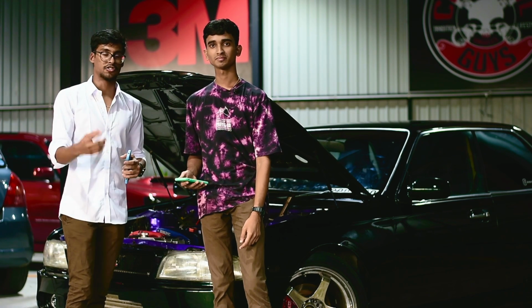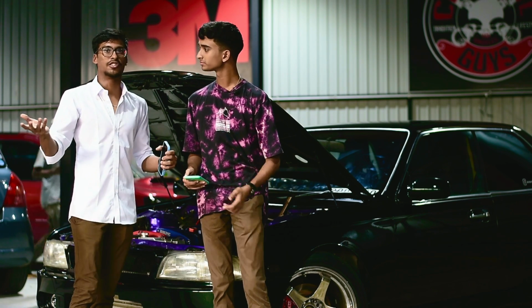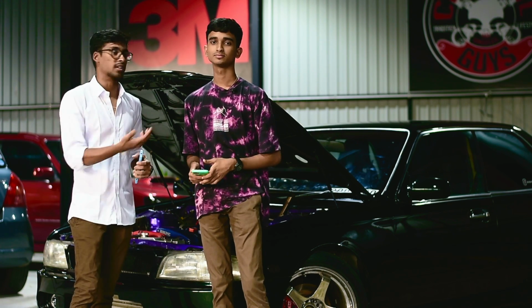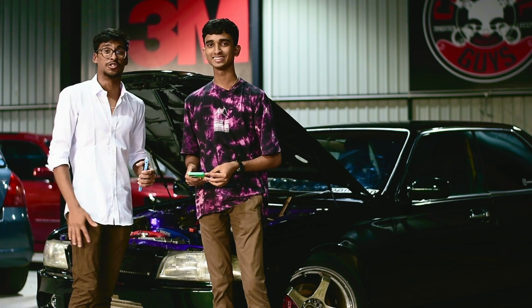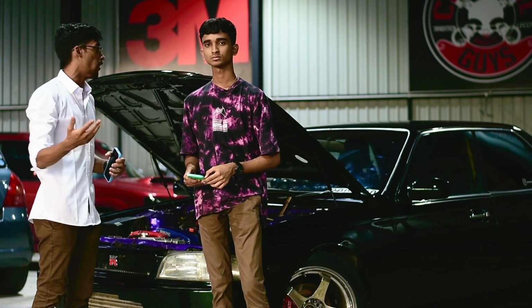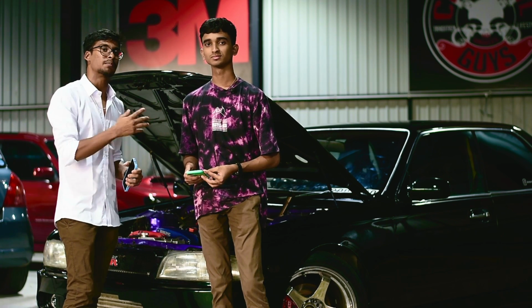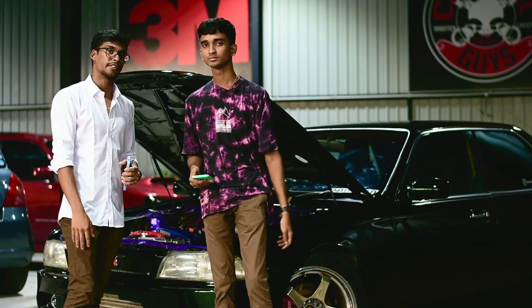I also mentioned that he drove to Jaffna very recently, right? Yeah, very recently, and the car did just fine. It did 11 kilometers per liter. That is really good for a car running on this much power and with all these additional goodies you don't normally see on a normal stock Laurel. So let's dive into the suspension, the wheels, and the actual paint color, because you guys gotta see how good this paint looks, and it was done at Retro Performance. Let's go look at it right now.